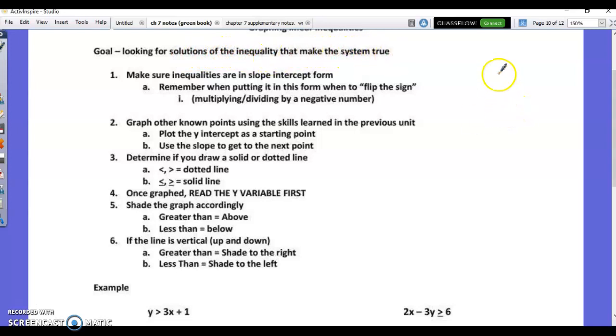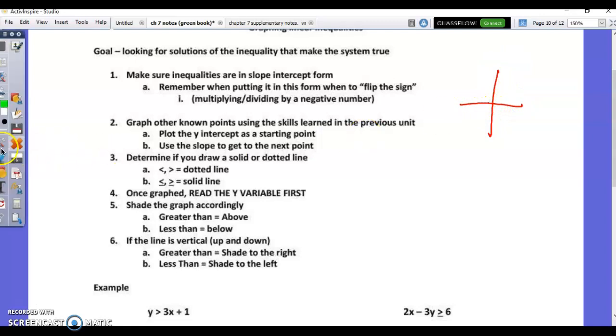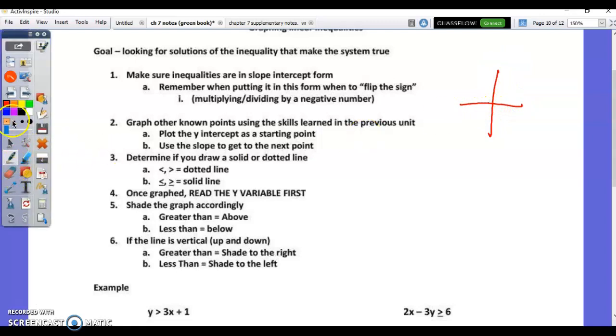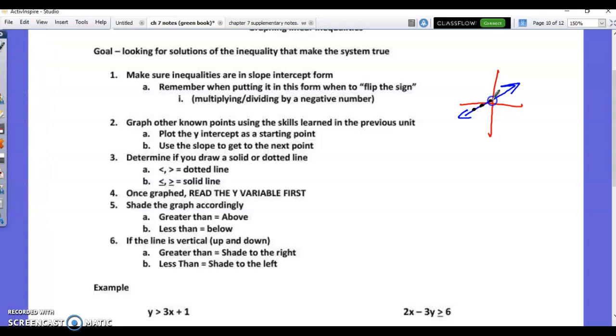Unlike a line, let's say I had y equals, I'm just going to make up a line here, where I have a line on a graph. The solutions to a line are anything that fall on that line, right? So any point that falls on here is made up of an x and a y coordinate that makes it true. Inequalities are going to be a range of things. So it could be the dots on the line, but it's either going to be points above, like everything in space, or points below as well. And that's going to make sense when we do a couple examples.